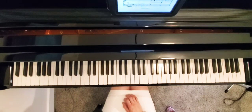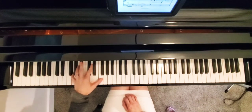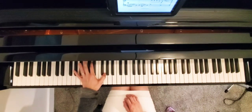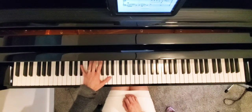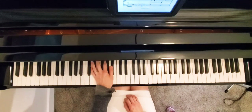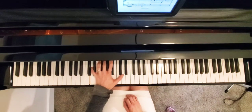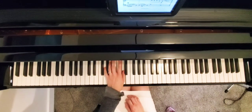Now we're going to move on to G minor. Same thing. The left hand is going to go G, fifth finger, then third on B flat, then second on D, and your first is going to be on G. Then you move your fifth to B flat, your fourth to D, your second to G, your first to B flat, then your fifth goes to D, your third to G, second to B flat, first to D and G.